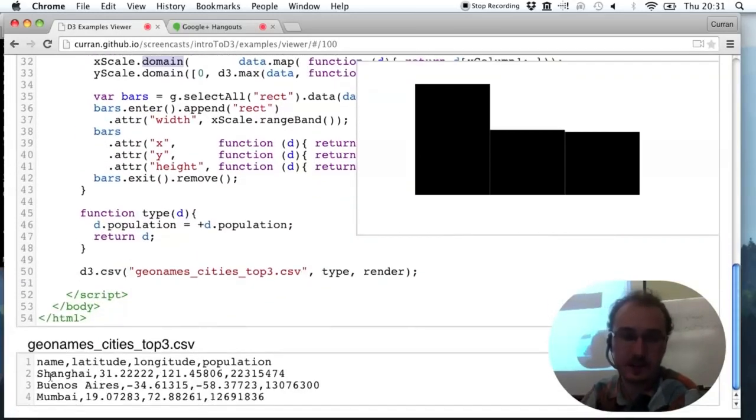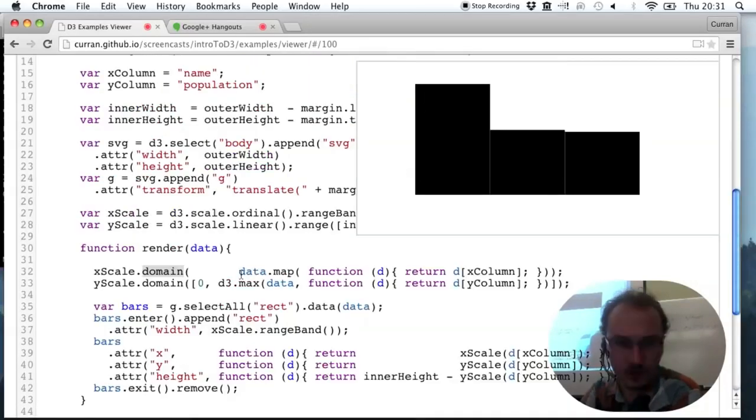and by the way, this is the structure of the data. It's a CSV file with 3 entries, 1 entry per city. This is showing the population of the 3 biggest cities. data.map is something that's built into JavaScript arrays. If you call some array.map, you can give it a function, and that function gets evaluated for every element in the array, and whatever gets returned is put into a new array. So the result from data.map is an array of, in this case, the country names. It's going to be an array of 3 strings, each of which is a name for a country. And that's getting assigned to the domain of the x scale, which is a D3 ordinal scale.